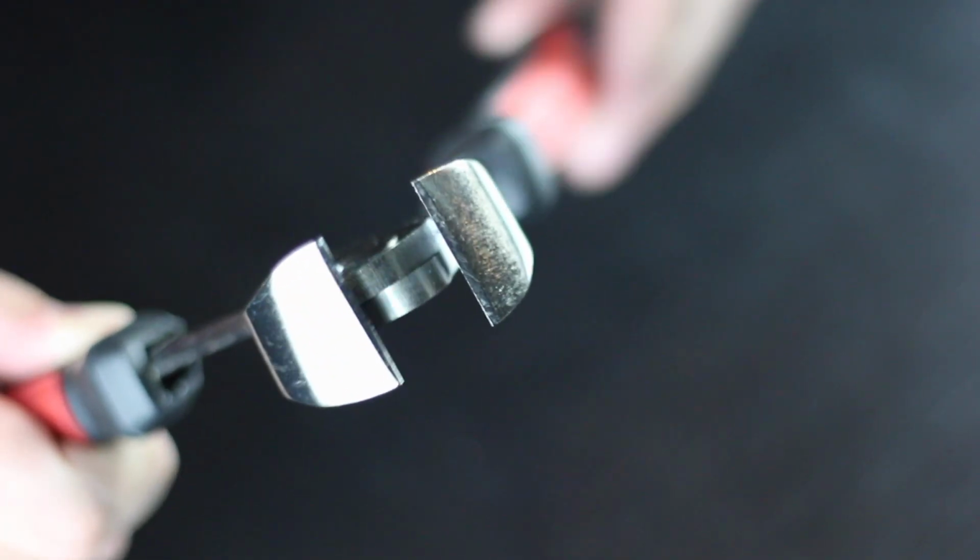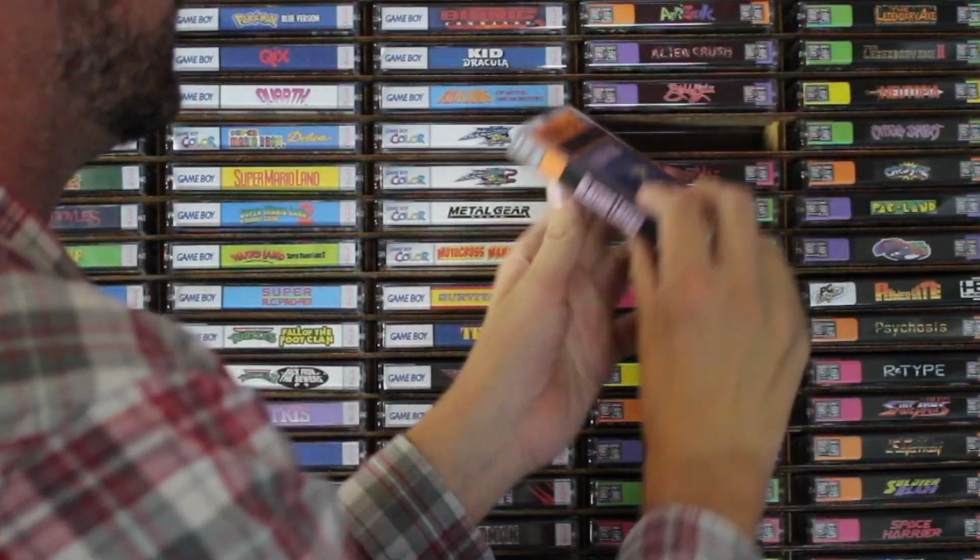Now, I know there are other videos on the topic of using cassette cases in order to display small games, but I wanted to share this with you, first of all, in case you hadn't heard of it yet, but also because I wanted to give you an exhaustive look with all the tools and links and everything you need to do this yourself and make your collection look amazing.